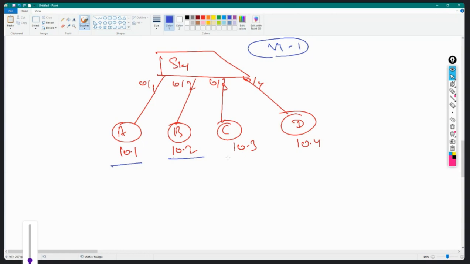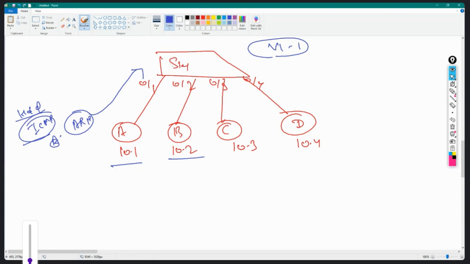So see, if all the interface is by default a part of VLAN number 1, it means there is a simple packet flow. PC number A doesn't know what is the MAC address of PC number B. So first of all, this PC generates ICMP packet. But in ICMP, PC number A doesn't know the MAC address of PC number B. So that's the reason this ICMP packet will hold and PC A will generate the ARP request.